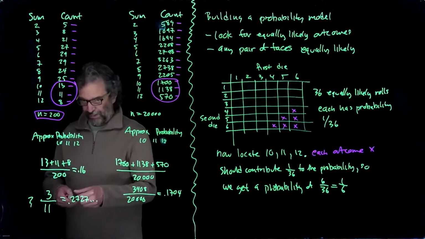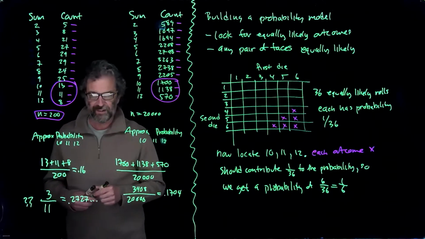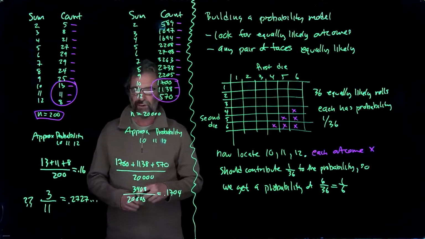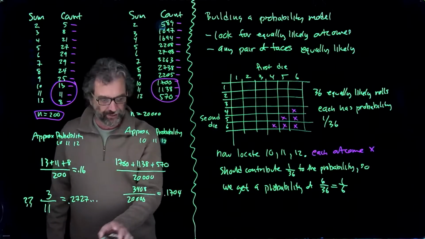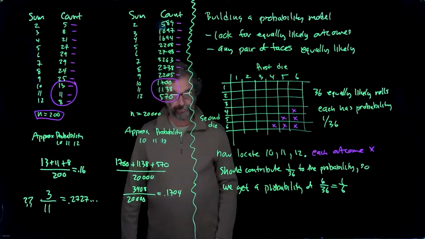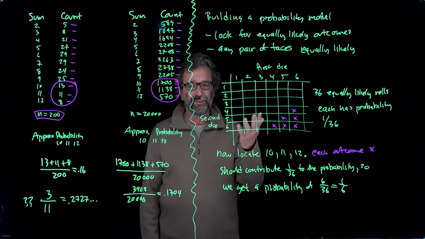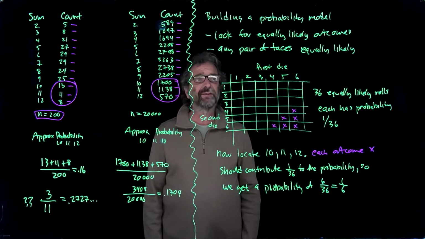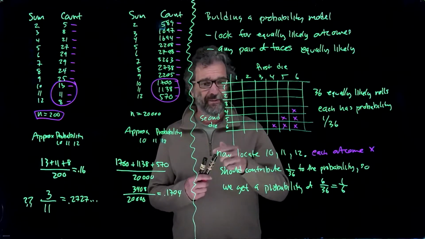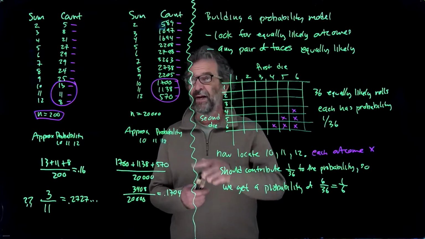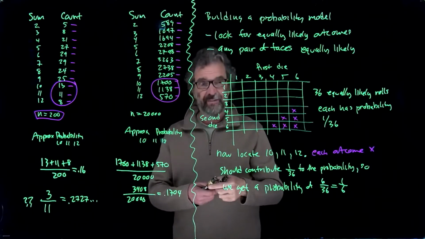So the original thought that because it's 3 outcomes out of 11 outcomes, you could just take 3 and divide by 11 to get the answer. That simple-minded approach didn't work. But we're going to find something that is simple-minded enough and actually does work for dice. And so we're going to build a probability model for dice. Well, we'll build a way of computing probabilities for dice, which I guess that's a probability model. We'll get the actual probabilities for the actual possible values here for each of the candidates a bit later. I couldn't fit them on this screen.